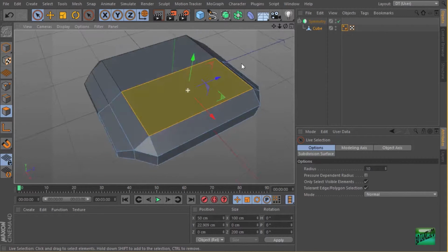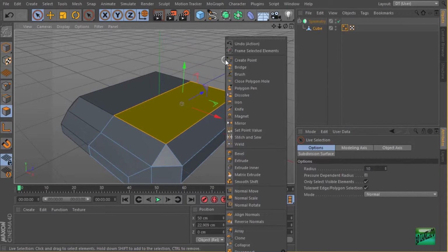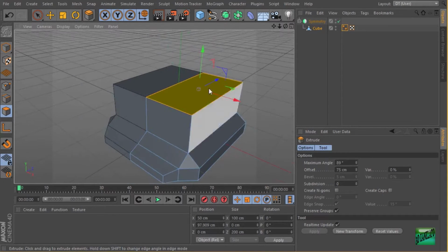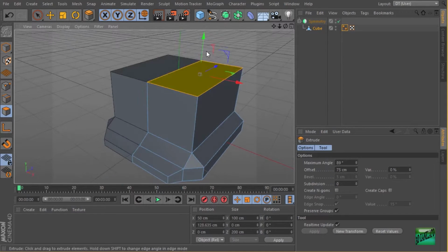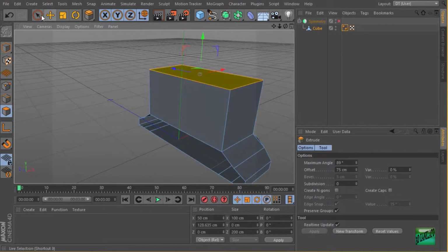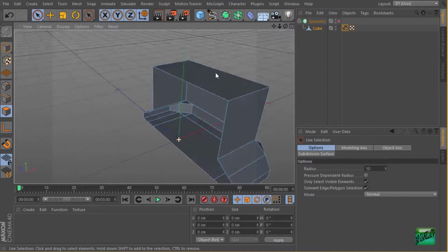I feel pretty okay about the shape, but I think I might want to change this down the road. But we're not going to worry about a lot of detail at this point, so I'm just going to go to our extrude, right click, extrude, and just kind of bring this guy up a bit. And just pull him up there, like so. And pretty good. Once again, our polys are here. Get rid of that guy.